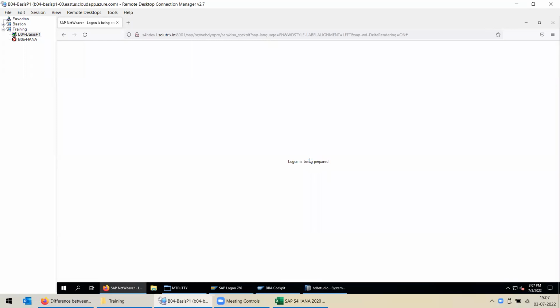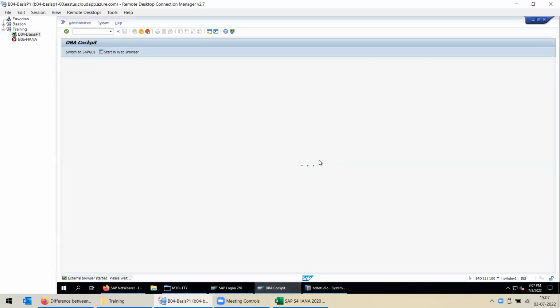I'm not sure what the issue is, but it comes and gets stuck on this screen. Logon is being prepared. It doesn't move forward. So this is the web browser. Normally it doesn't work in S4HANA 2020. I'm not sure about 2021, I have to check there in 2021. Okay, so this is your screen. I think here also it just goes on loading, nothing else.